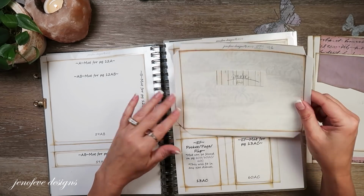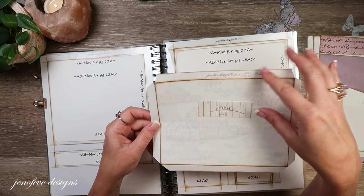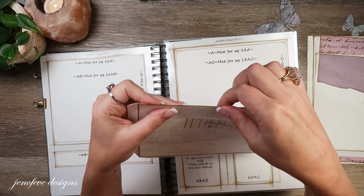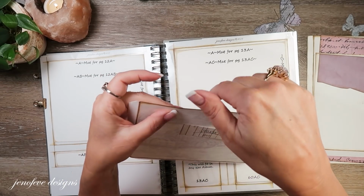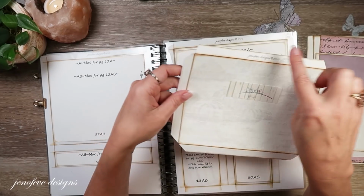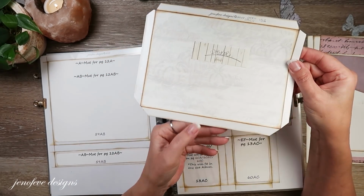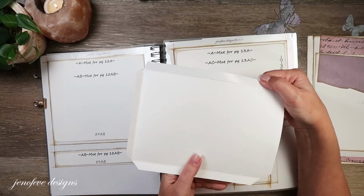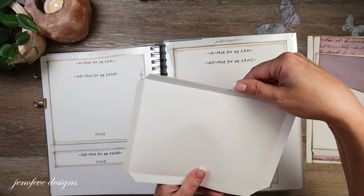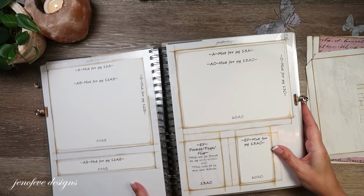And I took this piece and I left all 4 tabs on this because I'm going to put a shaker on top. I wanted to experiment with folding this tab down to see if it would give it a little bit more structure here. So we'll see. I ended up scoring all the tabs, putting tape on the 2 side tabs and the bottom tab, and then you flip it over and put tape on the back of that top tab, or you could glue it down, either way. So I've got that ready to go.